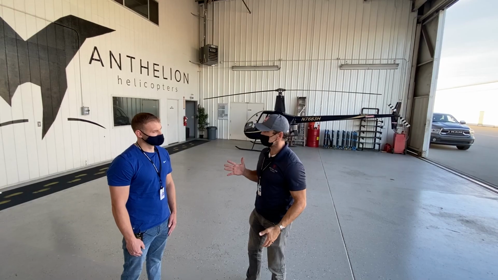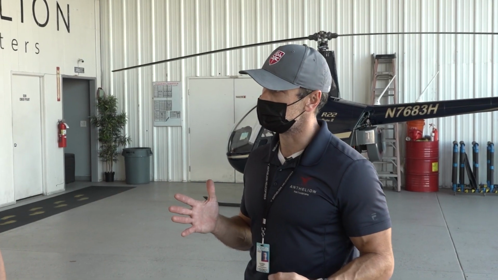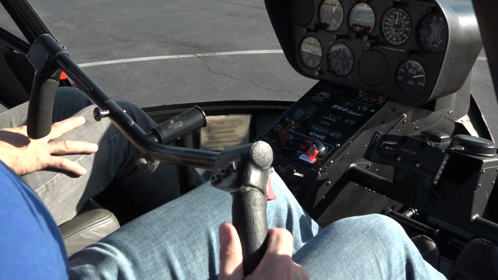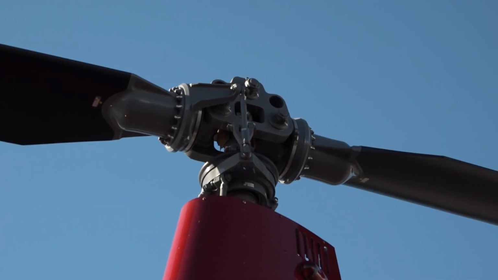So just bear in mind the collective will move a lot easier, so just be careful not to pull it too much, right? Don't yank on it too much with the 44. And the same goes for the cyclic, right? You remember in the 22 it was a bit like, God, this is actually quite heavy. Yeah. No hydraulics, no nothing on there. So in the 44 you do have hydraulics.